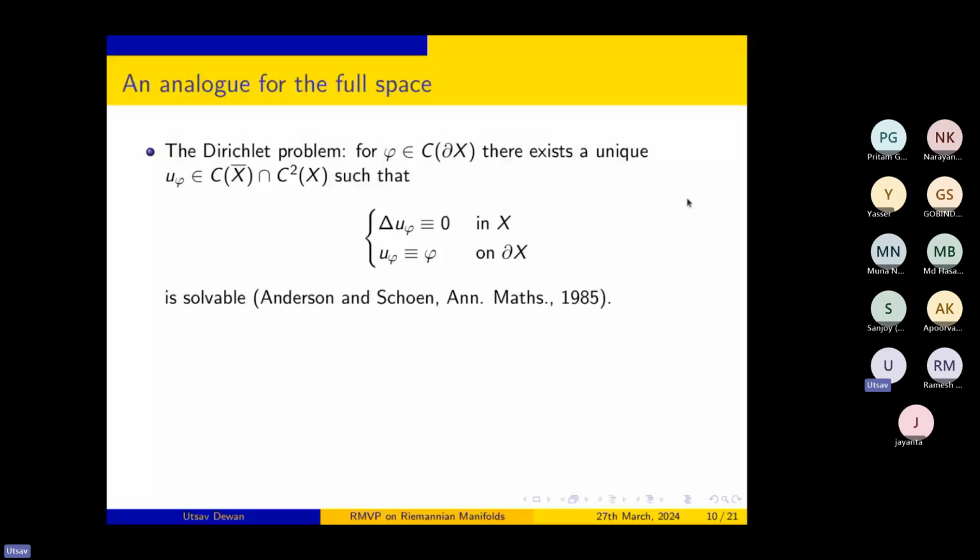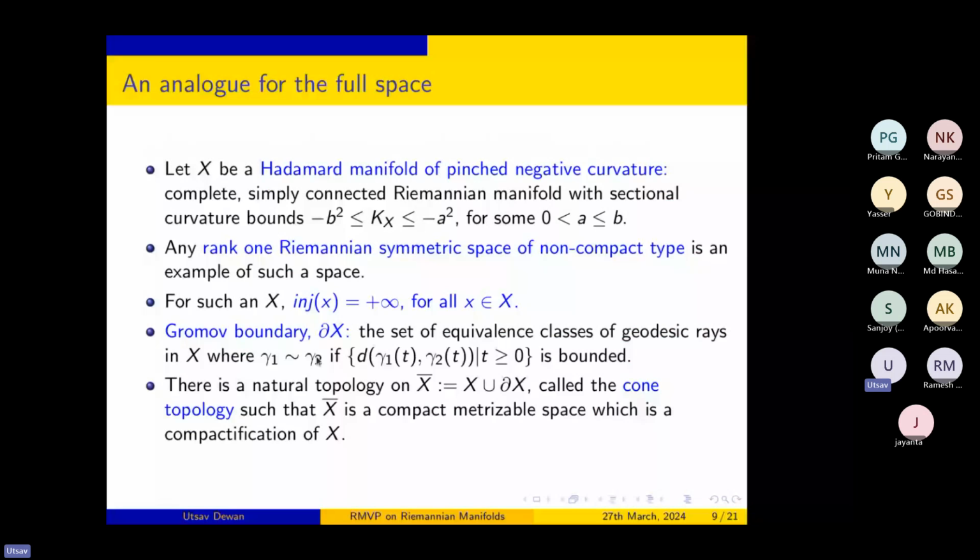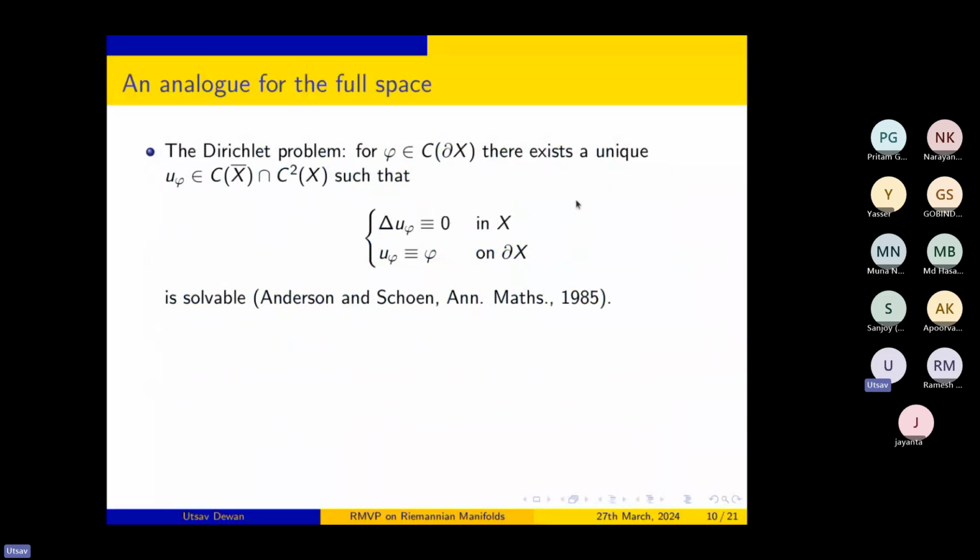So whether one actually has nice measures on the Gromov boundary, because we would like to see whether, on a full measure subset of the boundary, we can say something. We have got hold of the boundary, and we have got hold of the topology where we can say that it's going to the boundary in a certain sense, the cone topology. And the important notion now is whether this boundary actually has plenty of interesting measures.